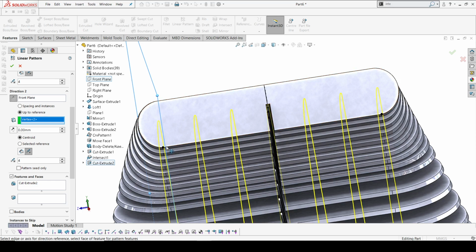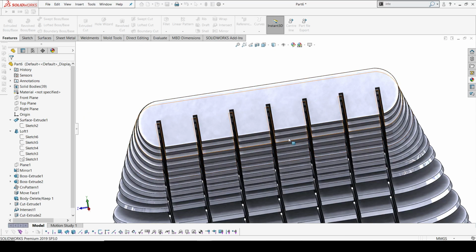From here it took the distance of 8, now 4 plus 4, so we have to enable this option so that it removes the overlapping features, I mean overlapping seeds. That's the reason we have to enable this option. So we can select OK. In a single linear pattern we have done it bidirectionally.